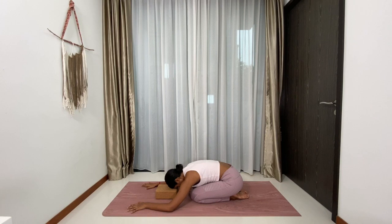For today's sequence, we did postures that target all 3 chakras that we mentioned at the start. The sequence helps to really ground you, both physically and mentally. Helps you feel more safe, more secure. Helps with strengthening the relationships you have in your life. Not just with those around you, but with yourself too.